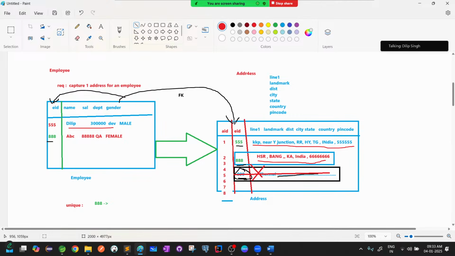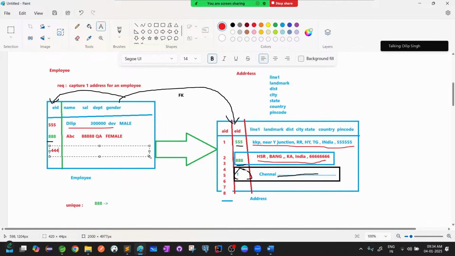But if you make a foreign key relationship, then the moment you insert into your child table, it will always verify at the associated relationship level whether this value exists or not. If the value exists, then only it is allowed. Now, for example, a new employee joined with the ID 444, so-and-so XYZ person, whatever it is, etc.